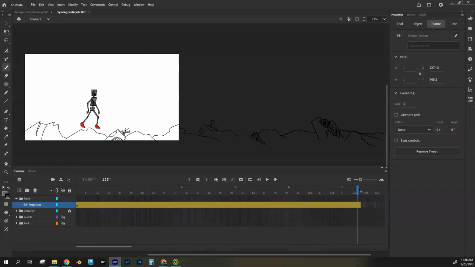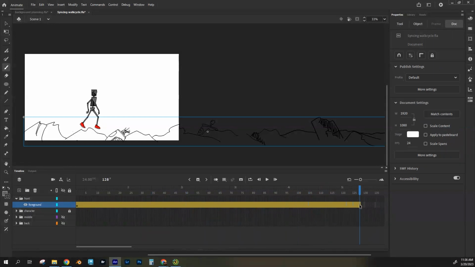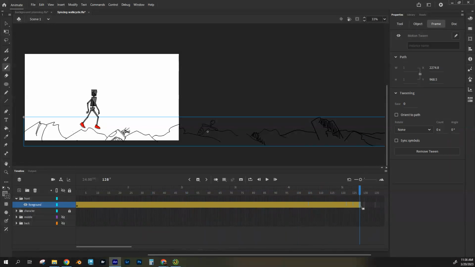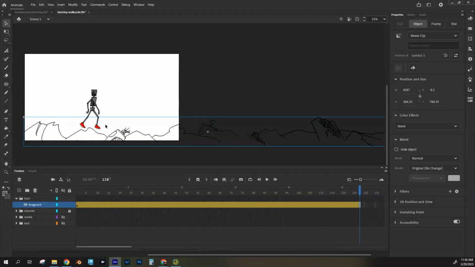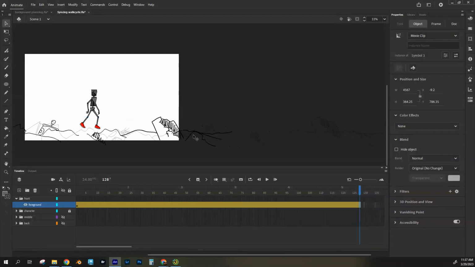Now what I'm going to do is take this to the very end. And what I want to do is make my last pose. So I'm going to hold Shift on my keyboard. I'm going to click and drag it all the way across this way. So right about there. And it creates this line with little dots on it, and that tells me the path that this motion tween is taking.